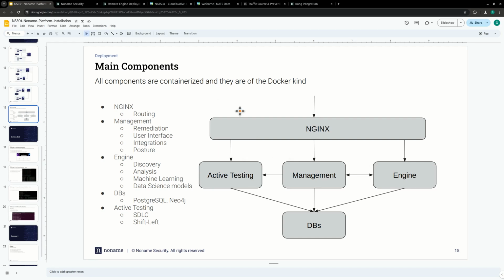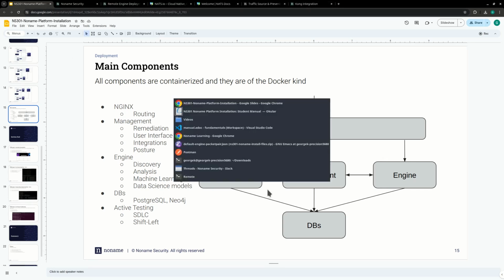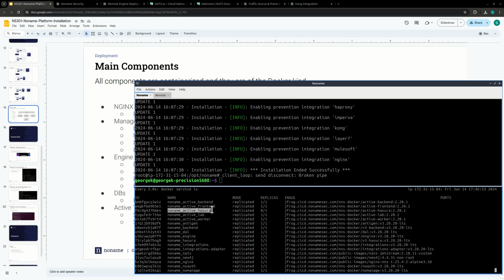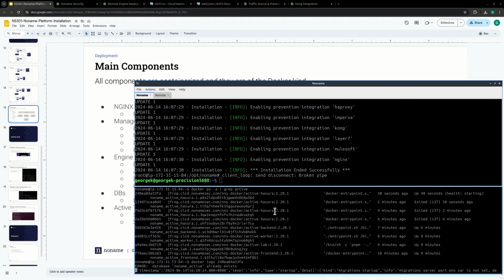Good. All right, so let's begin on our terminal. There we go. And I like to go to no name. I'm going to kill some of this. By the way, this active Hasura is still 0. That indicates to me there's a problem. I will probably be going and checking the logs of this no name active Hasura, but because it's the active testing portion, it's not a big deal for our class. But if you see something staying at 0, you probably want to check the logs. I'm going to show you how you check the logs momentarily. Okay, so I'm going to cancel this.